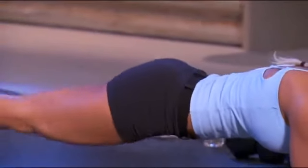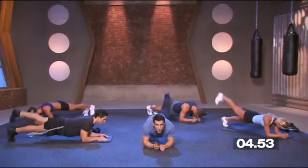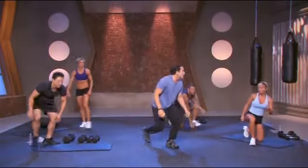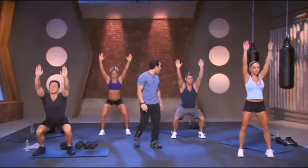And we're gonna finish up with a bodyweight squat with our hands up over our head. 5, 4, 3, 2, and excellent. All right, push right up. Hands up over the head, feet nice and wide. Ready, last one, 30 seconds, go.